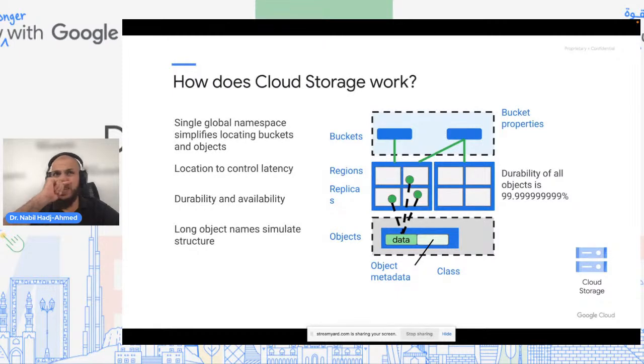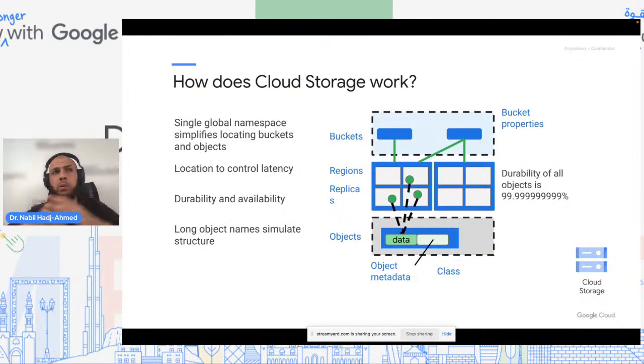So how does it work? Cloud Storage basically has the term buckets. A bucket is a container that you create in Google Cloud. These buckets are physically located in different regions, or you might have just one region. A region is a geographical location where Google has data centers. Each region will have 3 data centers. So if you have a regional bucket, it means the data is replicated in 3 data centers.